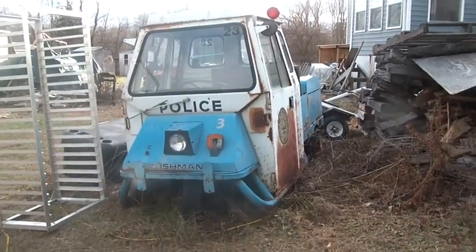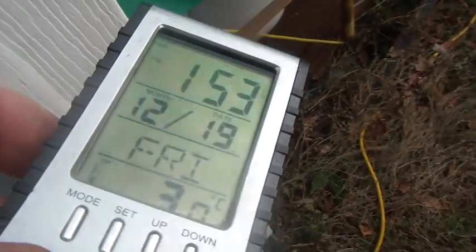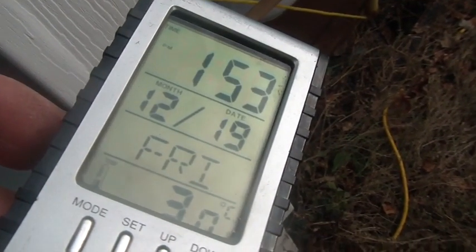Hi folks, welcome back to the horde. You can see my battery's charged — that one says 51 but it's in the sun, this one in the shade says three degrees Celsius. It's about two o'clock, Friday December 19th. For those of you who have to buy Christmas gifts, we're kind of coming to the end of it. This one says 37 — I think you guys can see that.